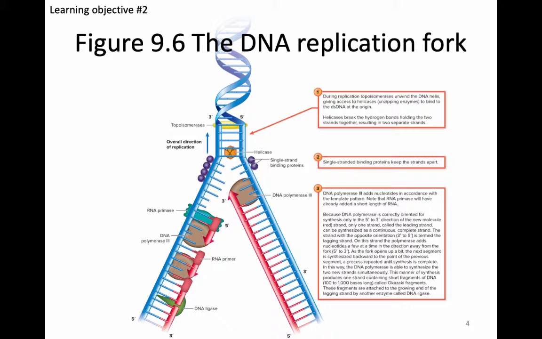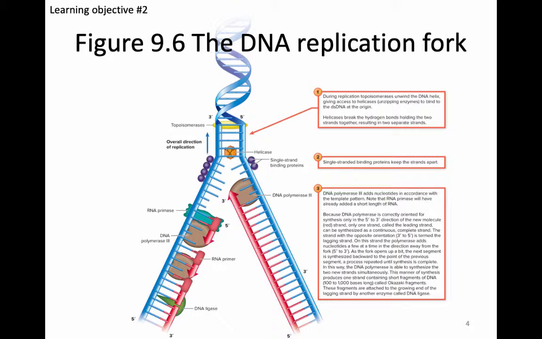So when the DNA molecule is replicated, the double helical shape opens up and each of the strands are separated into the structure at the bottom of figure 9.6, which is called the replication fork. When each of these two strands is exposed, enzymes can go into the interior of the replication fork and can start synthesizing a new strand of DNA that is complementary to the old one. So in this figure, we have the old strands of DNA from the original DNA molecule in blue and the new strands being synthesized in red.